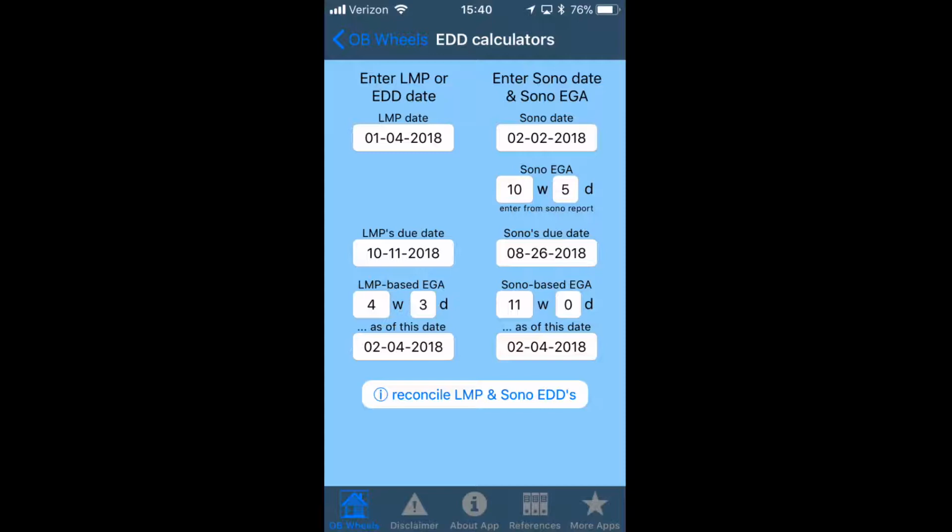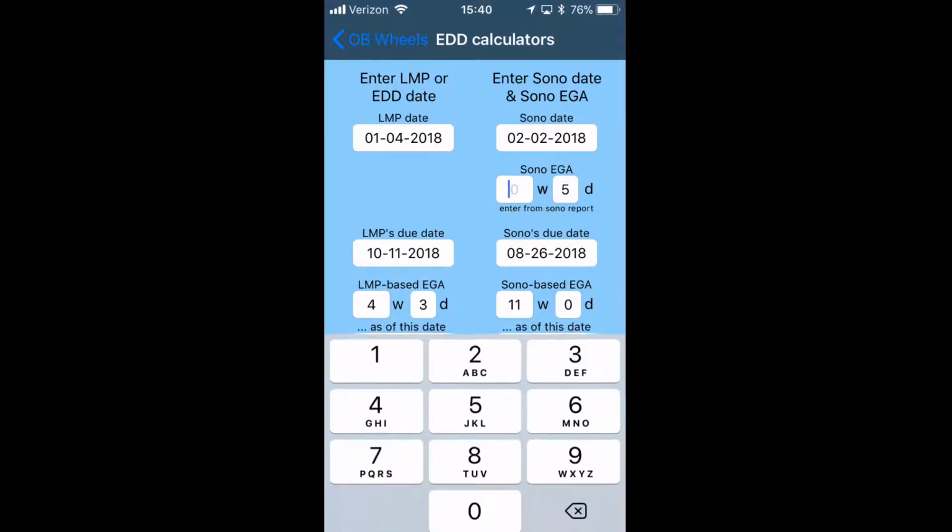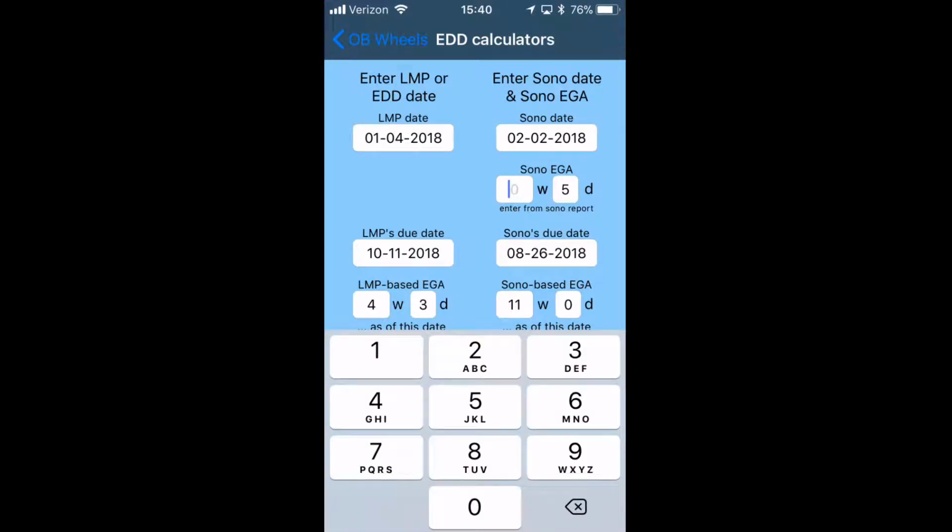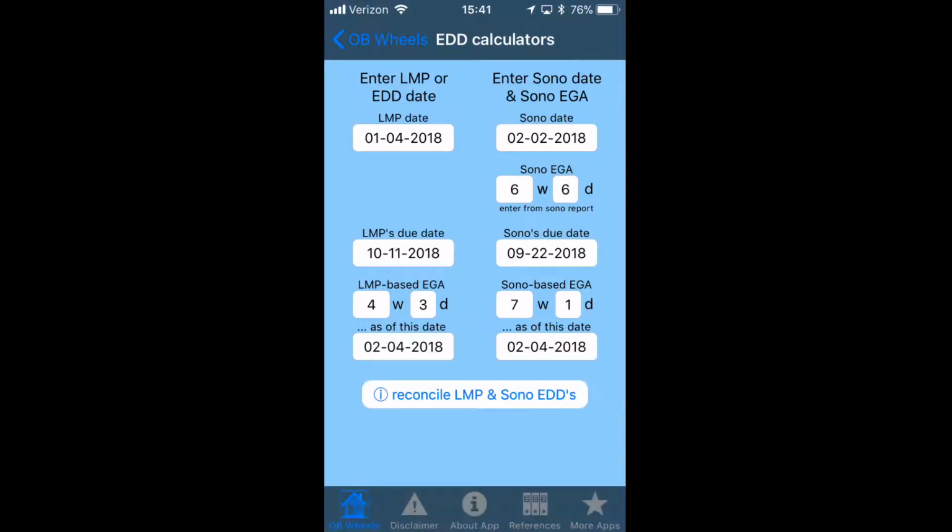And on that sonogram, we'll say that the estimated gestational age was not consistent with the LMP because the patient wasn't really sure about the LMP. And we'll say it was closer to 6 weeks and 6 days. And you can see there's a significant difference there between those dates.